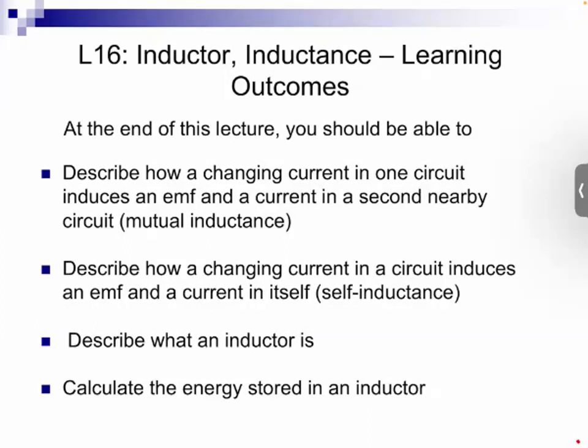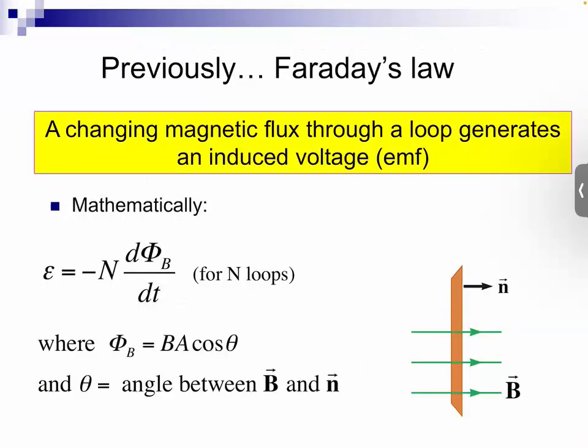So lecture 16, we'll now start to talk about circuit elements that we use in AC circuits. Because we started this module of the course talking about what a magnetic field is, and that current will create a magnetic field. But then if you have a changing magnetic field, that also creates a current. And that's what we learned when we talked about Faraday's law, right?